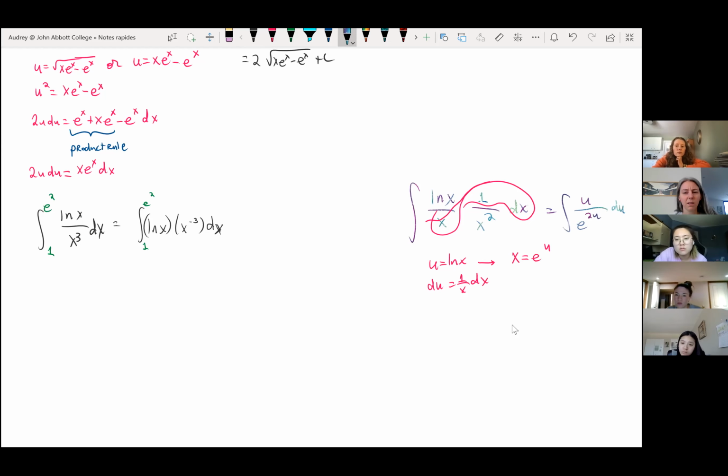And I didn't really make the problem any easier. I turned it into a different integration by parts, which is still valid, right? So I could do u e to the negative 2u du and do integration by parts from there. But then I've turned an integration by parts problem into a substitution and integration by parts. Not wrong, just not maybe the most efficient way to do it. Okay, so we're going to pick our u and our dv. Looks like most of you have picked, so good job.